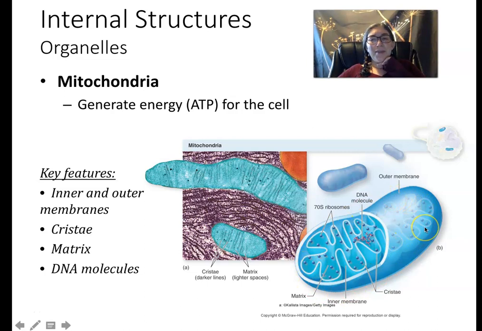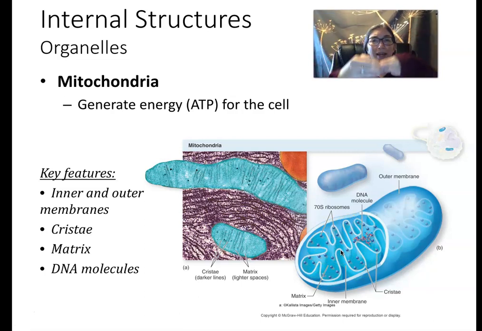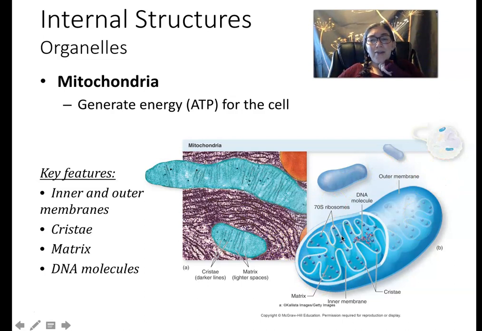So let's look at some of the things that make it very similar to a prokaryotic cell. First of all, it has two membranes, right? A prokaryote has one membrane. But if it gets swallowed by another cell, then it'll take some of that membrane with it, resulting in two membranes. The mitochondria has its own ribosomes within it, and they don't match the ribosomes in the cytoplasm of the cell. Remember, we said that eukaryotes have an 80S ribosome, slightly larger than prokaryotes, but mitochondria within eukaryotic cells have 70S ribosomes. They have prokaryotic ribosomes.